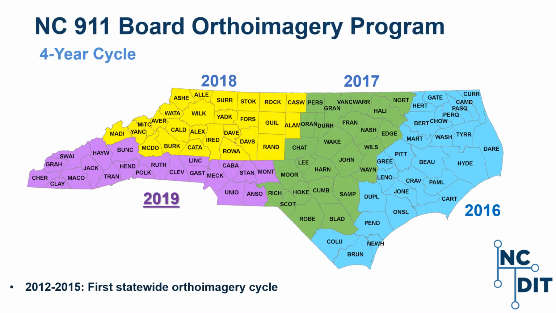And this is all, I guess one of the things I didn't say is this is all done to a standard. So the standard is specific about the percent of cloud cover and those kinds of factors. And in our state, we quality check the imagery. If we see too much cloud cover, or if we see a lot of blurring of the imagery, which could be a result of turbulence in the aircraft during the flights, then we will reject those flights. That doesn't happen very often, but it has happened.